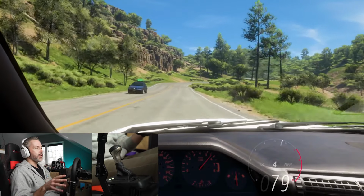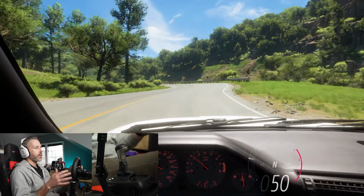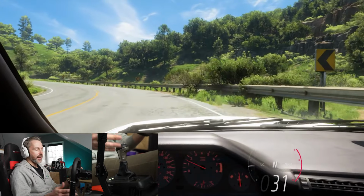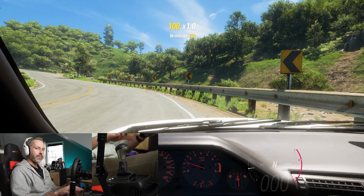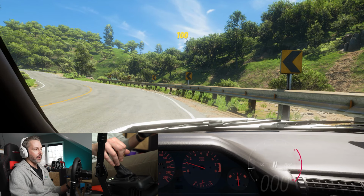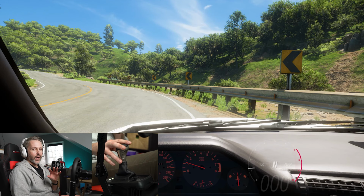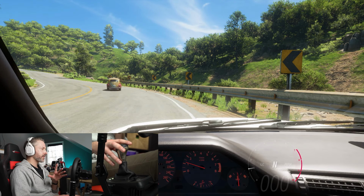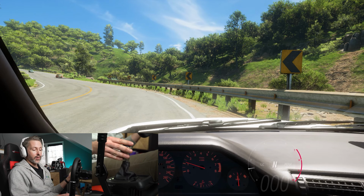I never really noticed it in use, but when you are just moving through the gears, you can feel a little bit of a grind if you push the gear all the way to the right, especially if you're getting ready to go into 7th or into reverse and you don't quite get there. You can feel it's grinding a little bit and feels like it's rubbing on something, not in the best way. Over on the left side, you never notice that at all.